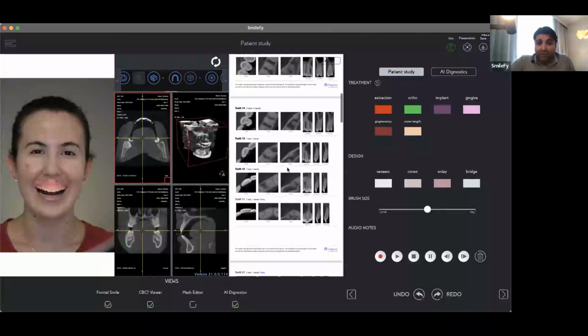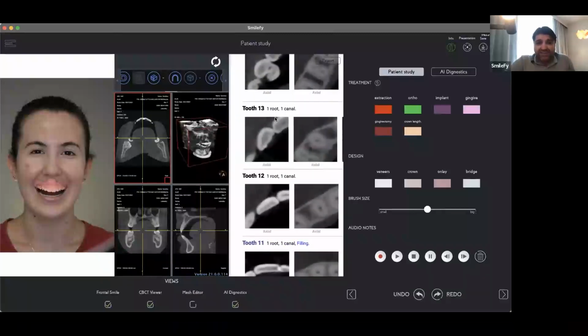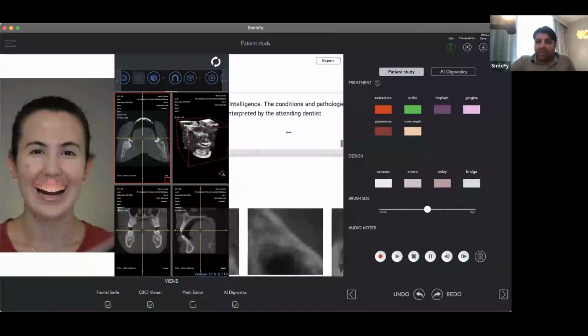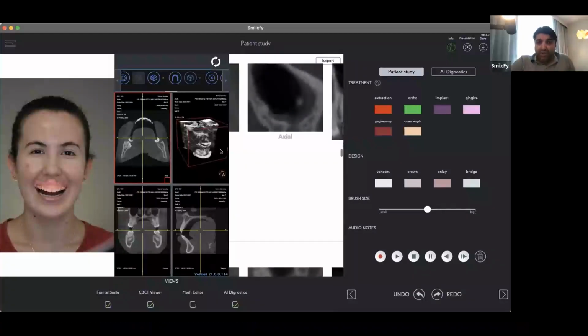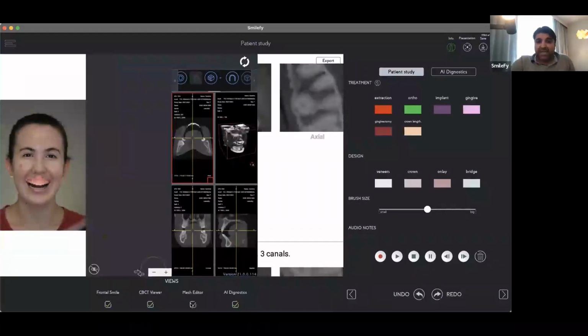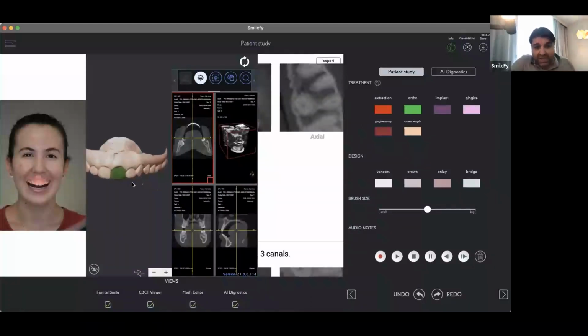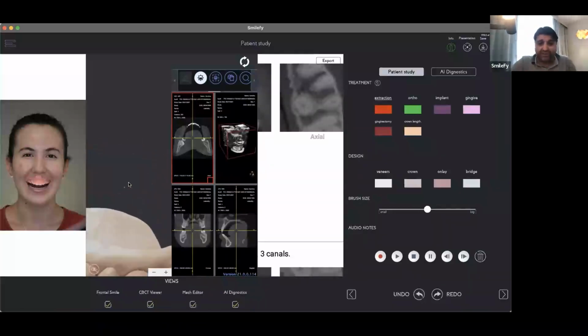So now you can go and discuss with your specialist and say, oh, tooth 13, bone loss, I don't know, whatever it is, right? Whatever it is wrong with this tooth, you have the CBCT viewer, and you have the option to go and to say, for whatever reason, let's consider that the second premolar needs to be extracted.